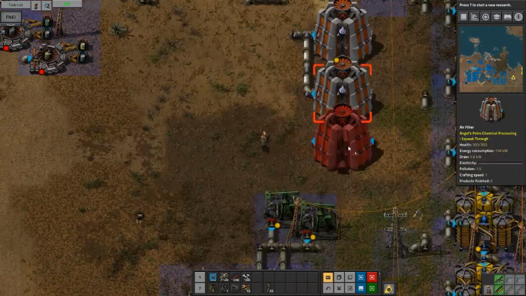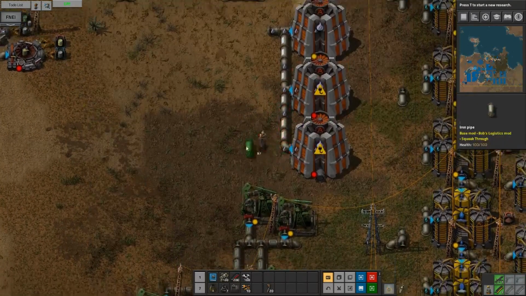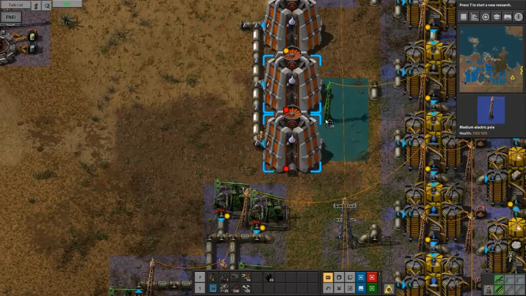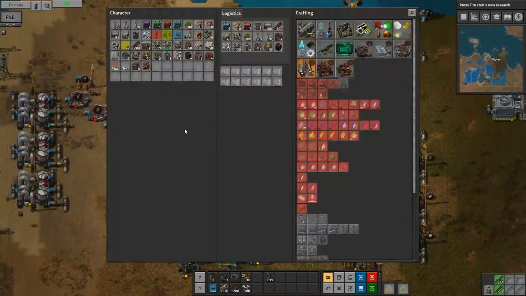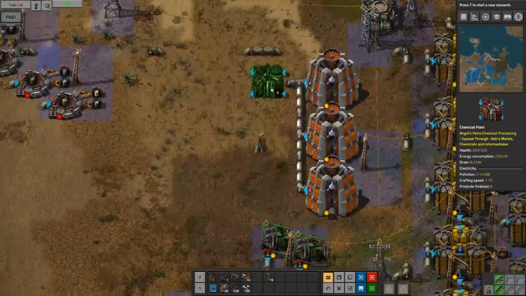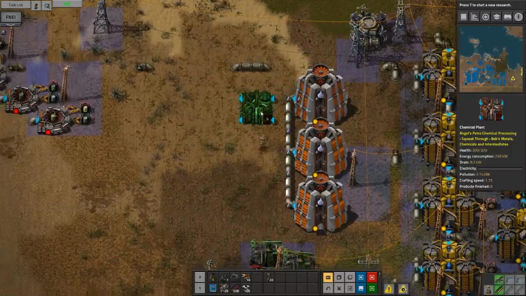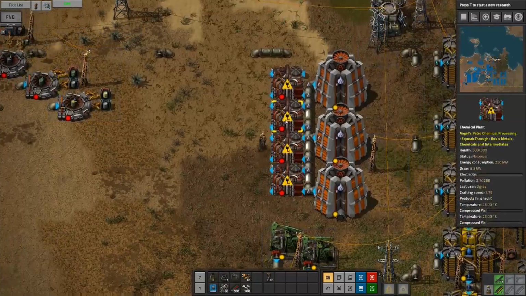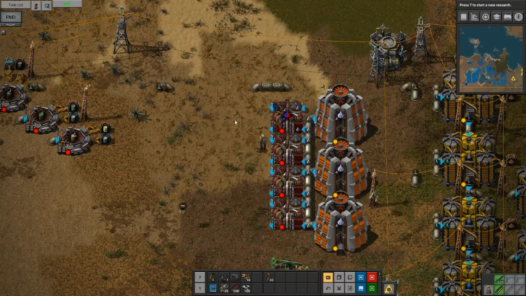Here we'll put in one more of this. Call in the air filters and connect this up with some power. Let's see. Pow. Throw down some of these. Let's see. 1, 2, 3, 4. That might not be to ratio, but that's just the way it is for now.